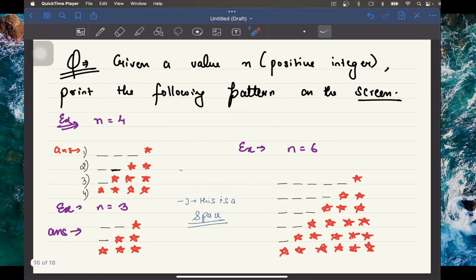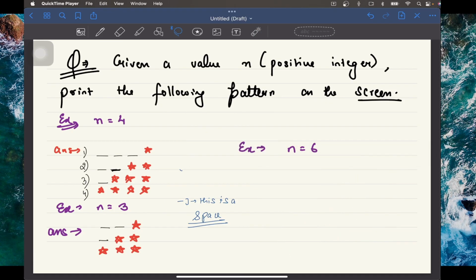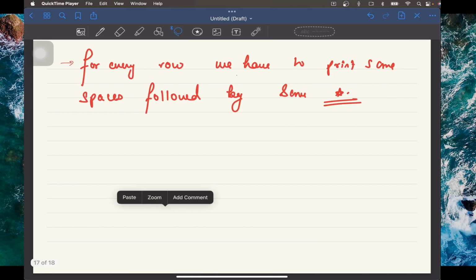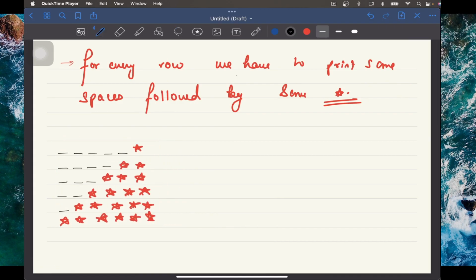Okay, cool. Now let me cut out this pattern in front of you. Let me cut this pattern, and paste it here also. Okay, this pattern is coming for n is equals to 6. Now this is row number 1, this is row number 2, row number 3, row number 4, row number 5, row number 6.